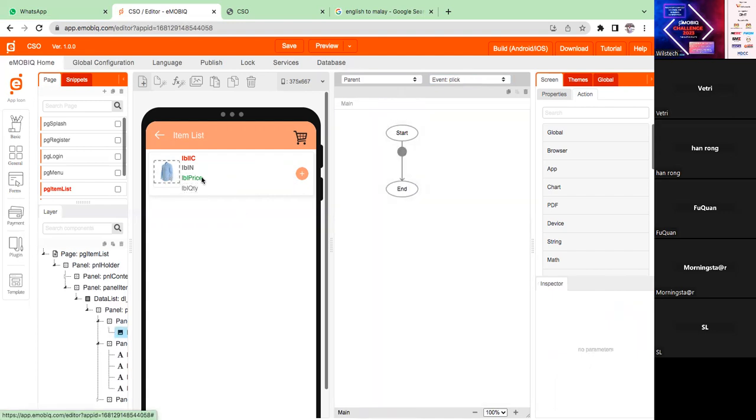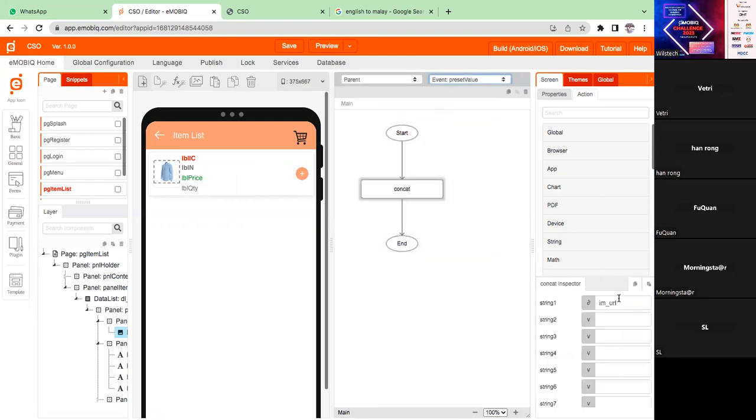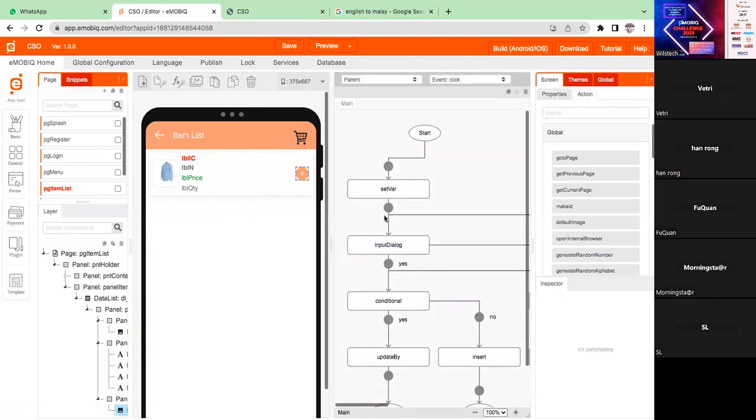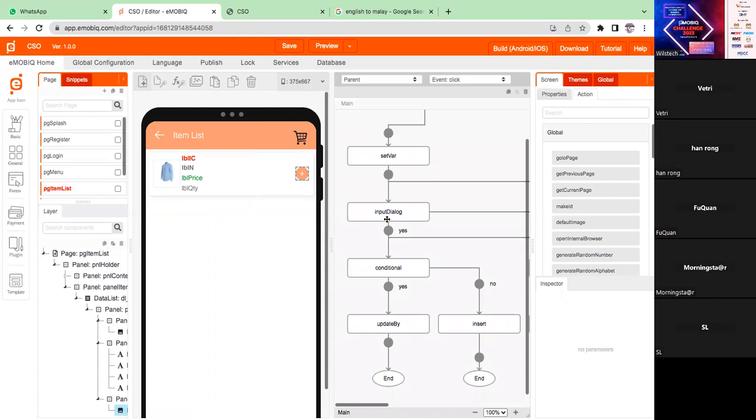Then here, this is the image box actually. In the image box present value, I'm just putting IM URL at runtime. In the properties, actually you can directly put the external URL here also, IM_URL. That one also will work. This one is just an image box. By clicking this icon, you can also write what function needs to be done. So I'm just showing the input dialog to capture the ordered quantity from the user. From there, I'm updating the cart. Let's say if the particular item already exists in the cart, I do update. If not, I do insert. This is how I'm adding the quantity by selecting this. So this is how we can do record-wise events. Yes.